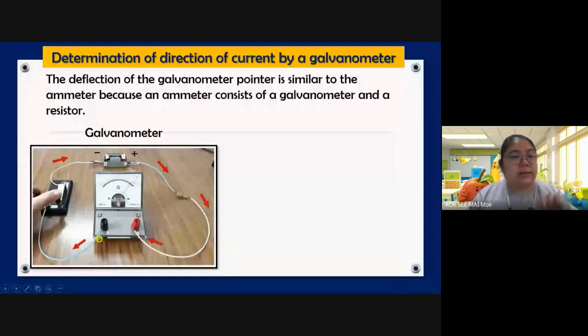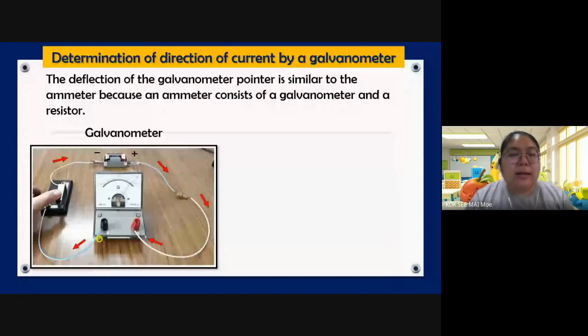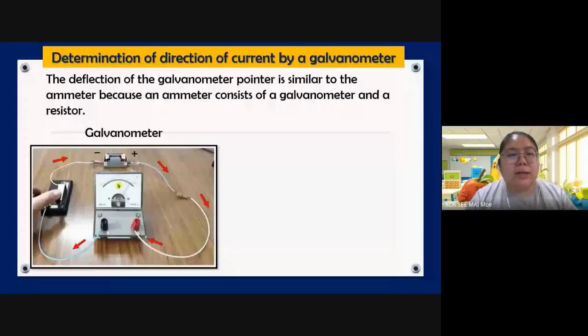This is the second choice, to let you see how it deflects. First, if the connection is correct, it goes to the right-hand side. If the connection is reversed, which I will show later, you will find the galvanometer deflects to the left-hand side. This is the first method. For the second method, you don't need to look at positive and negative. You just see where the current comes from, and the galvanometer will deflect there. This is the second method for finding how the galvanometer deflects. Why do I say there are two methods?